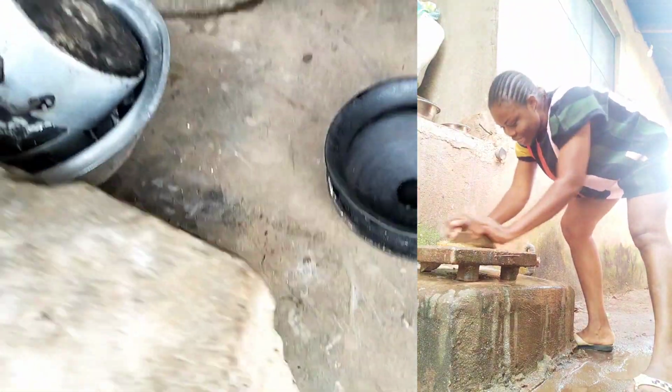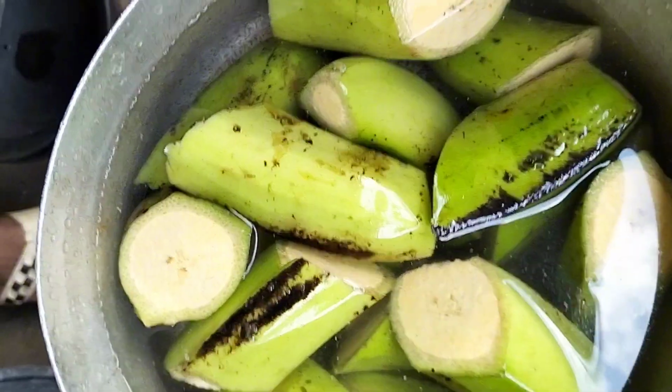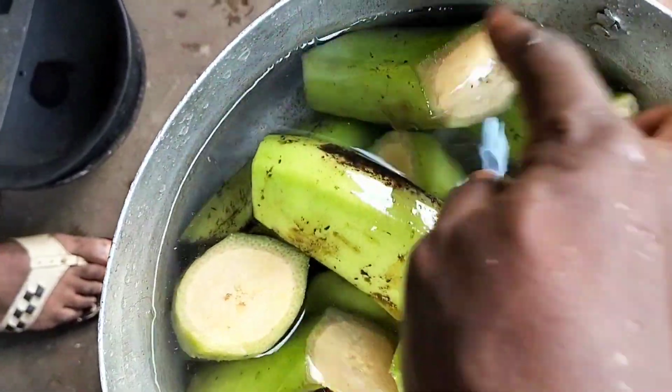Now one thing with villages, you see lots of fruit. This is another local pot, for soup and all that. These are lots of the goodies you see in the village. You see lots of plantain, bananas, corn.